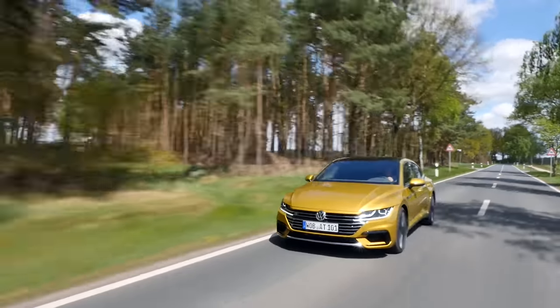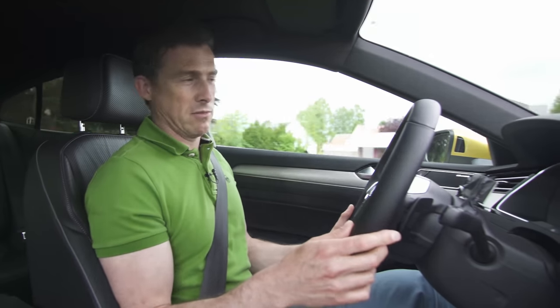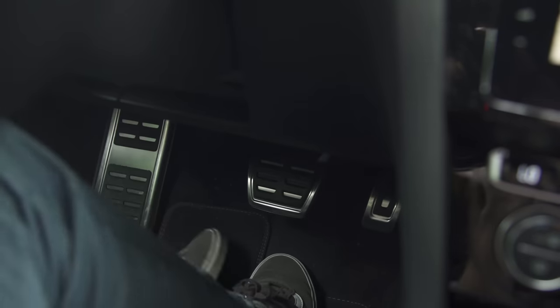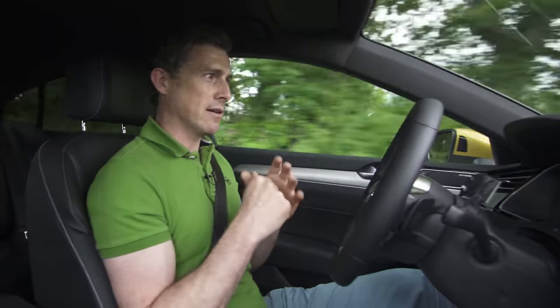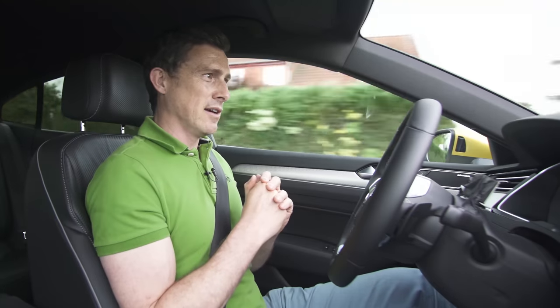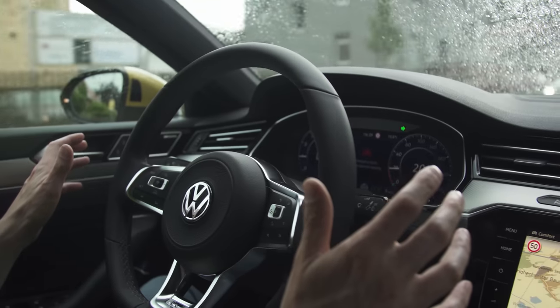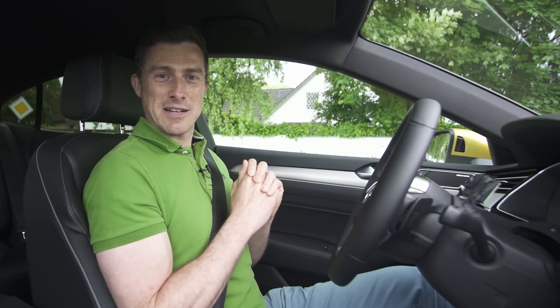There's also a safety system perfect for those worried Volkswagens are dull to drive. If your mind has gone numb and you've passed out behind the wheel, the car can tell you've become unresponsive — it makes a warning sound to wake you up, then performs sudden jerky braking to alert you, before pulling the car over to a standstill, putting the hazard lights on, and waiting for the emergency services. I think I annoyed the people behind me doing that, but the system works. Hopefully you'll never need it.